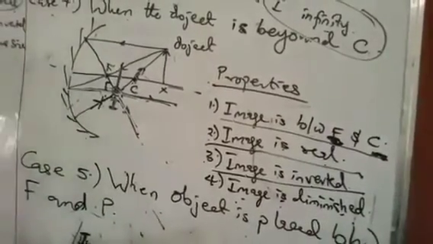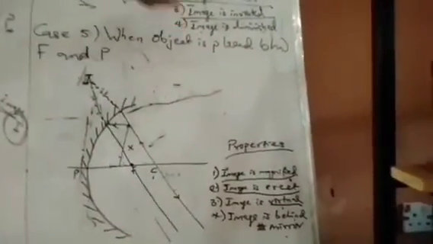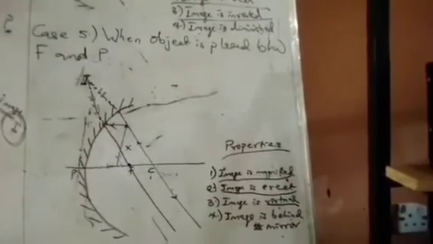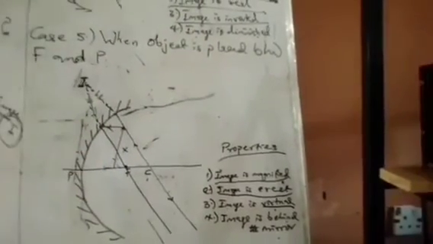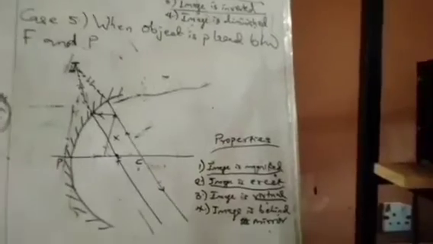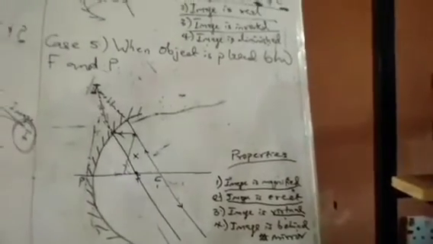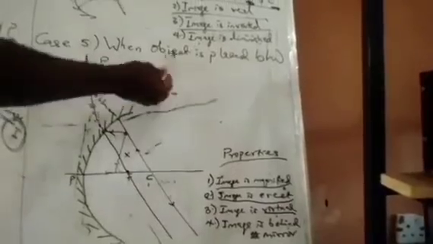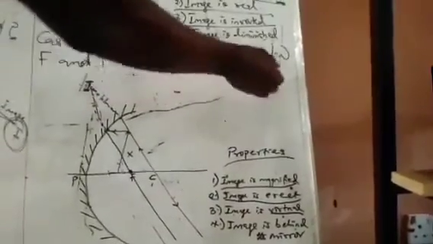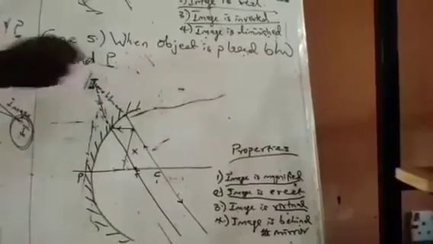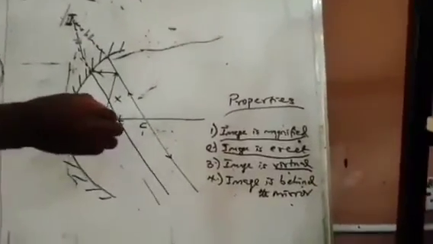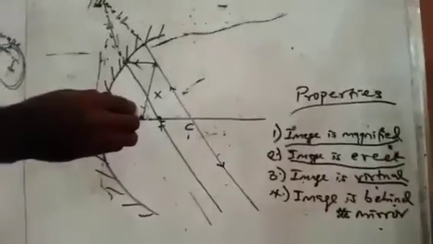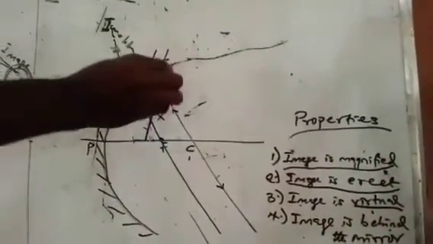Now, I want us to look at the place where we have the exception we said in every rule. There will definitely be an exception. You have seen that in the other four cases we looked at, the image is always real and always inverted. Real because the rays of light get to them, inverted because they are always below the principal axis. But let us look at the fifth case, for instance. In the fifth case, the object is placed between the principal focus and the pole. Now this is the pole, and this is our principal focus. And we place the object between. Now this is our object X.